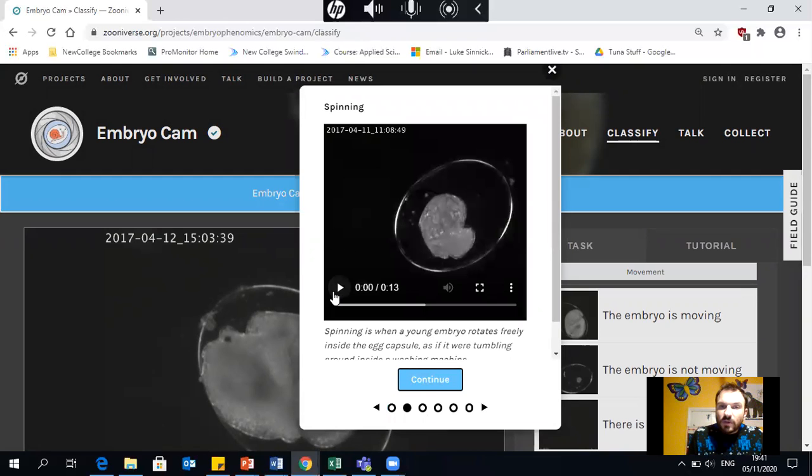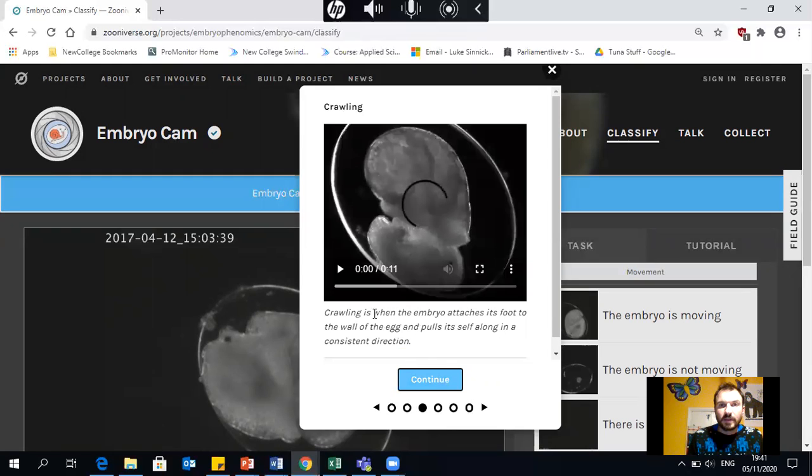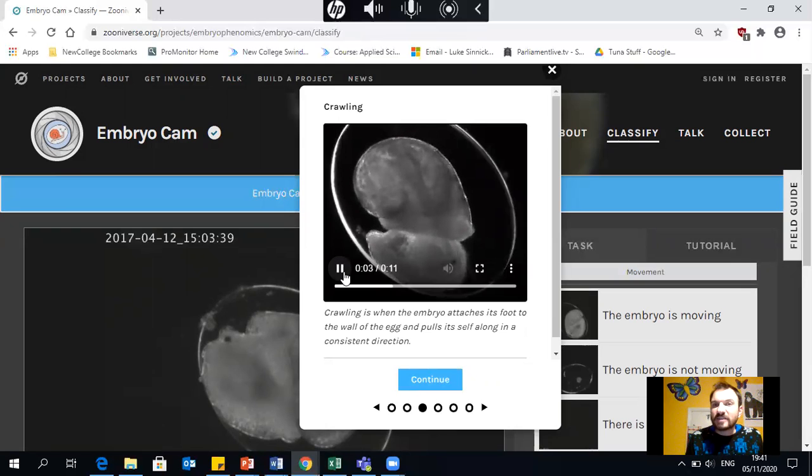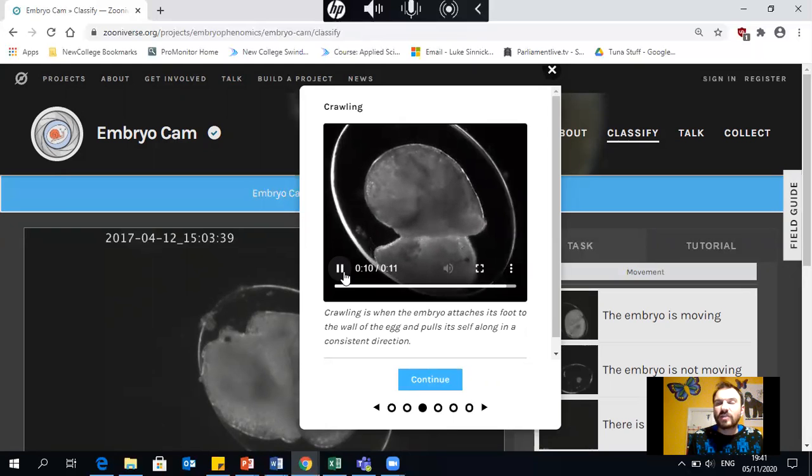It gives you these short little video clips and tells you what different movement it's looking for. So for example, for this one, and the videos will look better when you have a look at this website yourself, spinning motion is something you could look out for in the embryo, and that will tell you it's doing this particular motion. Sometimes you might see some embryos crawling, something you'd associate with a snail, I suppose. Again, a very small embryo crawling along the edge of the egg that it's contained in.